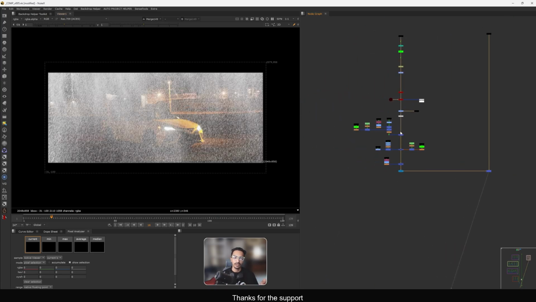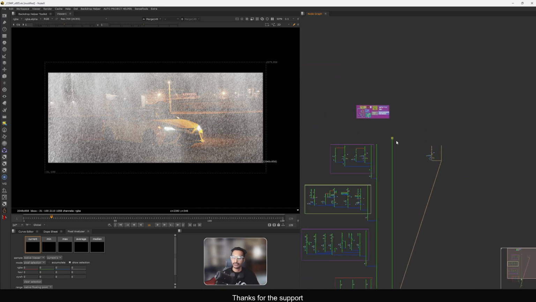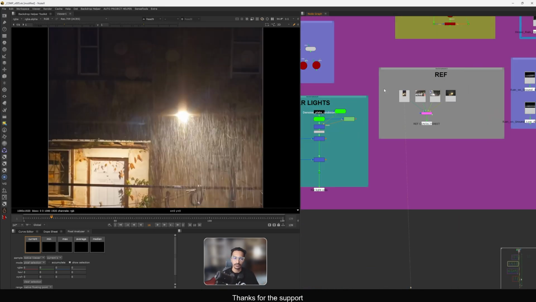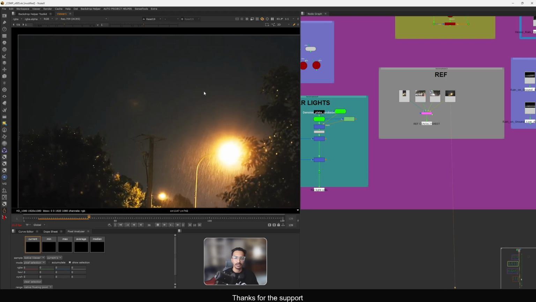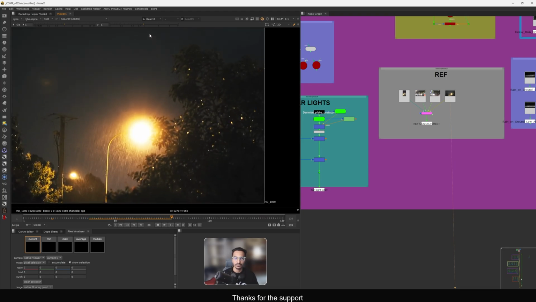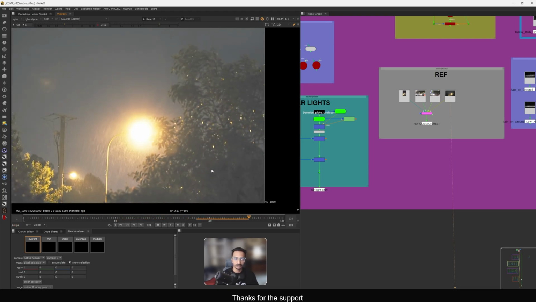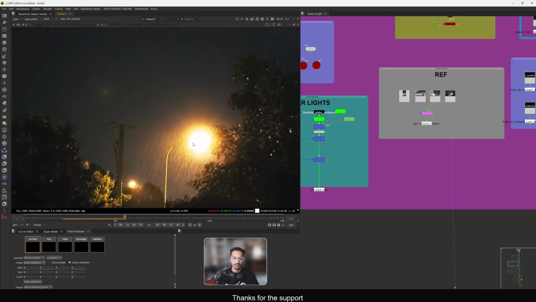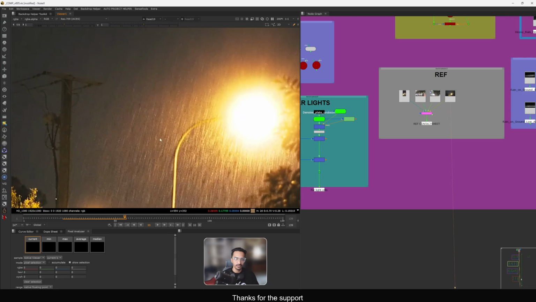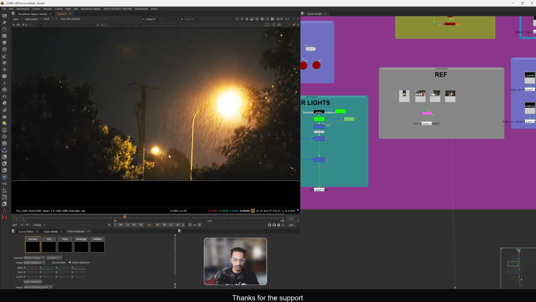But we want to integrate with the plate, right? If I show you references like this one, or maybe this one, if I play, you can see mostly the rain is visible where the light is. And in the dark areas here, we are not able to see the rain that much. It's totally invisible, right? So where the light source is, you will see the rain, and you can see the specular and everything, and it will look nice.